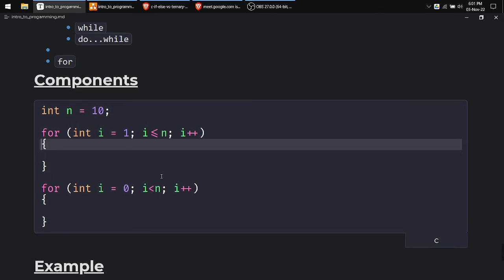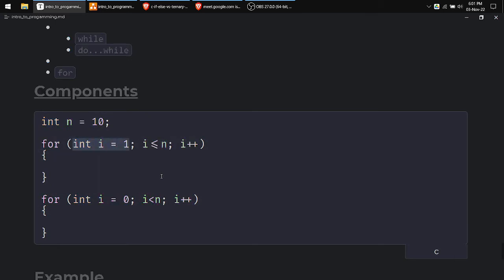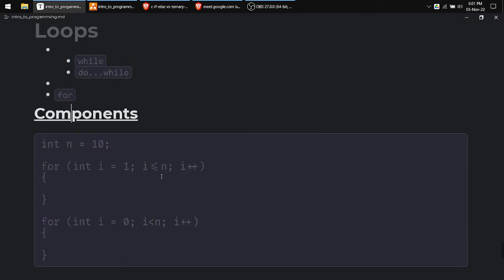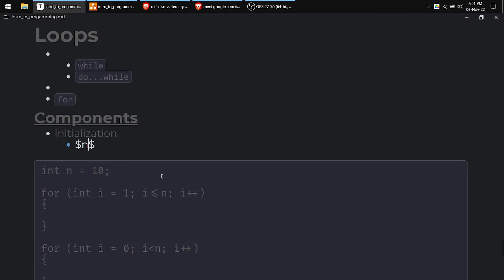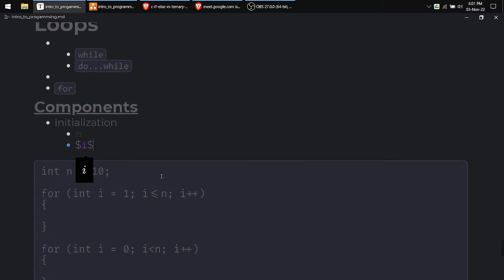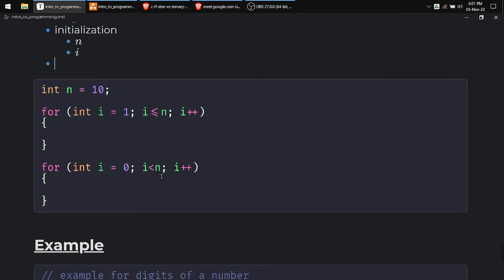Now I will tell what the components of a loop are. Every loop has these components. First, when you say int i equal to 1, that is initialization. Here I'm initializing the n value outside and the i value outside. Initialization of variables.